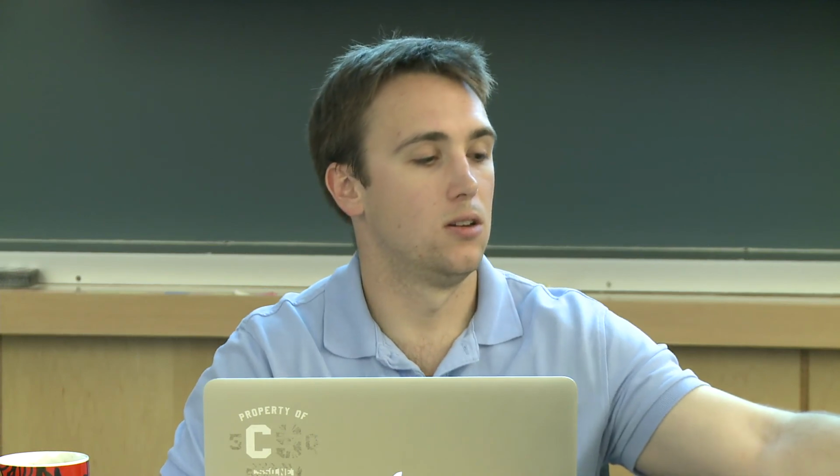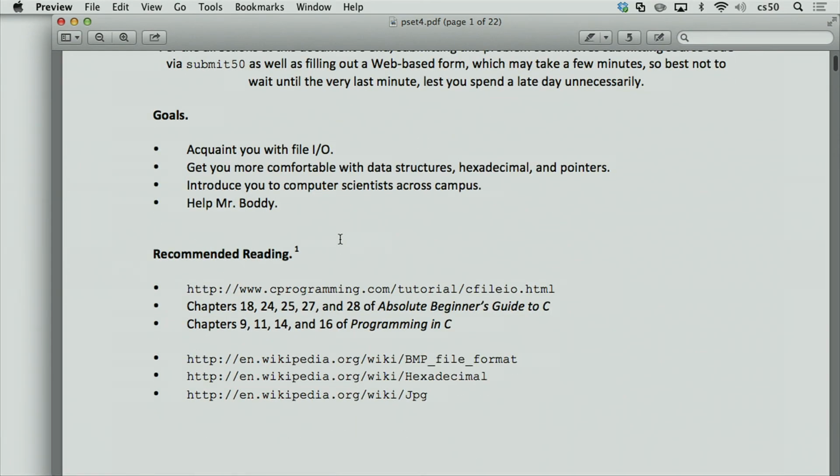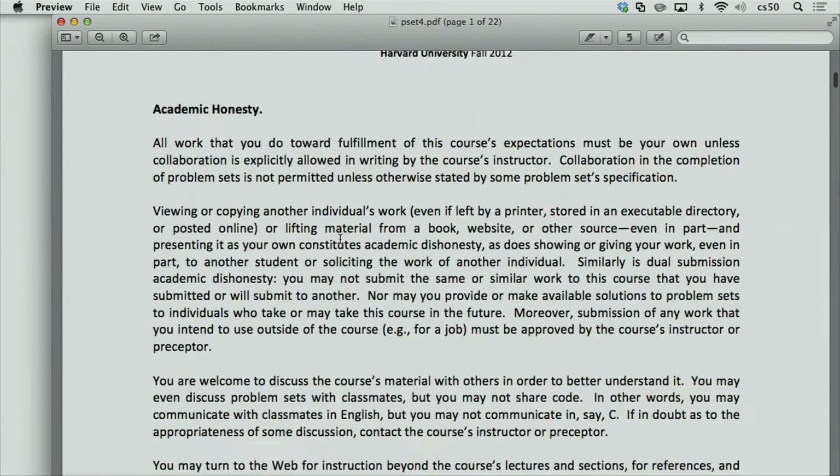Okay, so moving on from the quiz. Close this guy. And we're going to look at pset 4. If you look at the pset spec, which you can access at cs50.net/quizzes, we are going to go through a few of the section problems today.